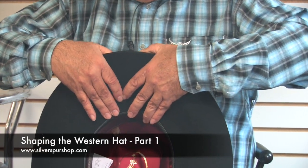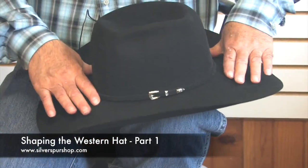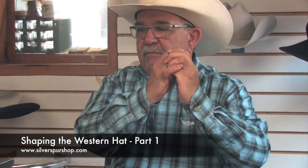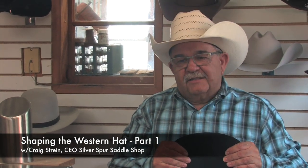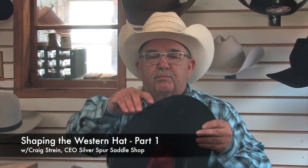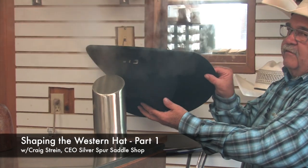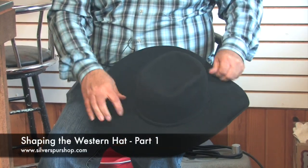So are you just gently applying pressure? Gently applying pressure and molding this. This fur is all intertwined. It's like this. And we're just bending it and molding it into a different shape and still keeping the fur intertwined. Are there hats that you can't shape? Well, the wool hats are very difficult to shape, and there are some hats that are just too poor quality to shape. Can you tell that just by looking at them? I can tell by touching them. A lot of it is, we can feel the fur and tell the quality of it. That's really looking good.